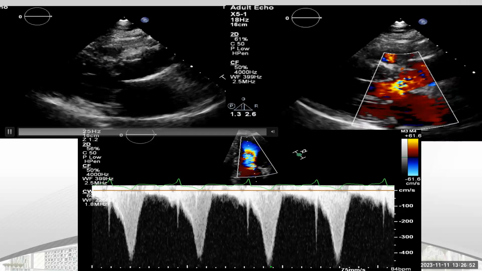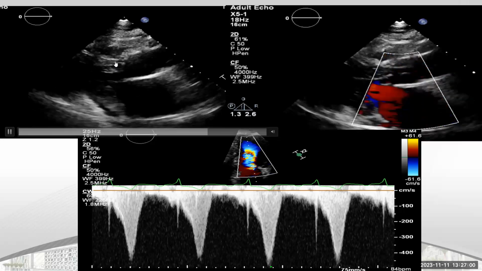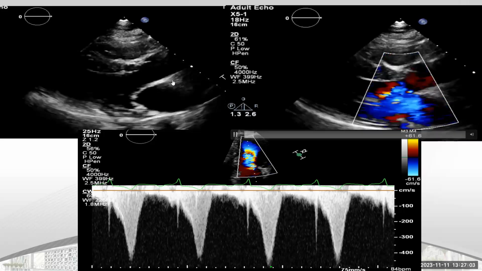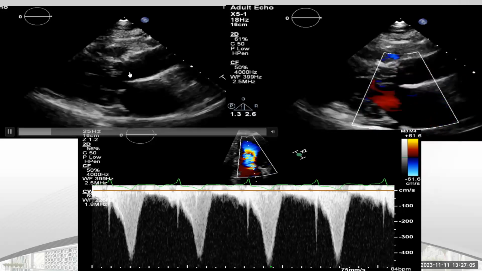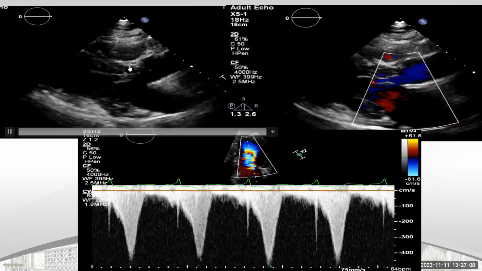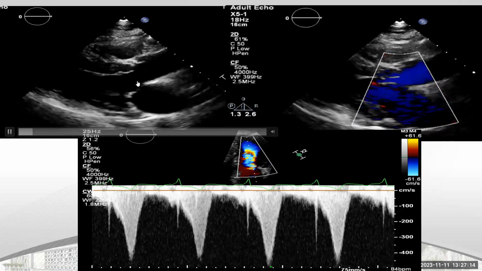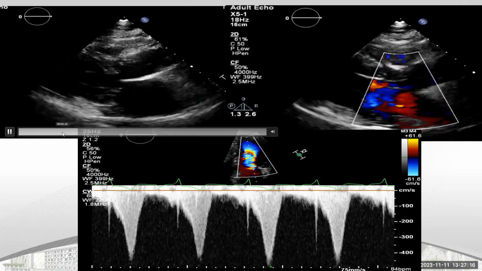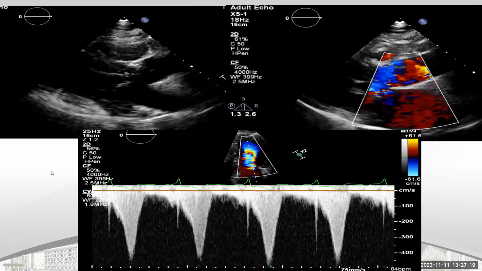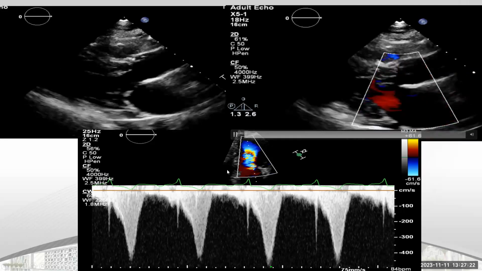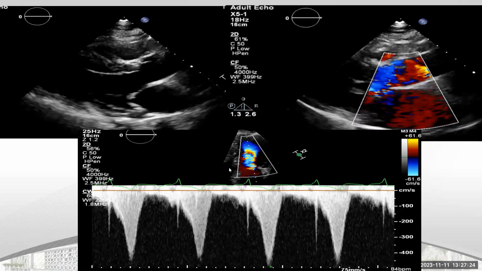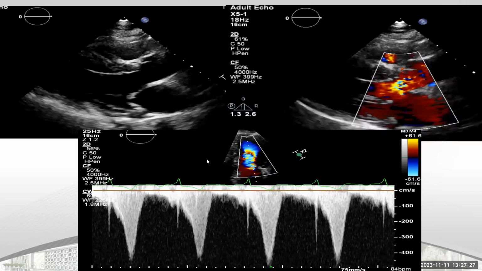How to differentiate between HOCM and subvalvular membrane? Okay, this is very easy. In HOCM, the thickness is usually 40 millimeter or more, while in subvalvular membrane, it is normal thickness. And this is usually a tunnel shape, and usually very close or adjacent to the aortic valve. Okay. However, sometimes it's difficult unless you have a full study, and sometimes we may even need MRI or TEE. However, by color Doppler and by CW, all are the same, because both of them may cause LVOT obstruction.